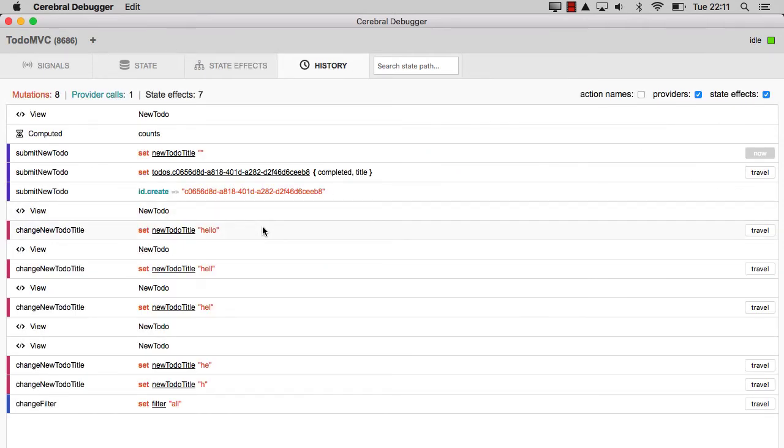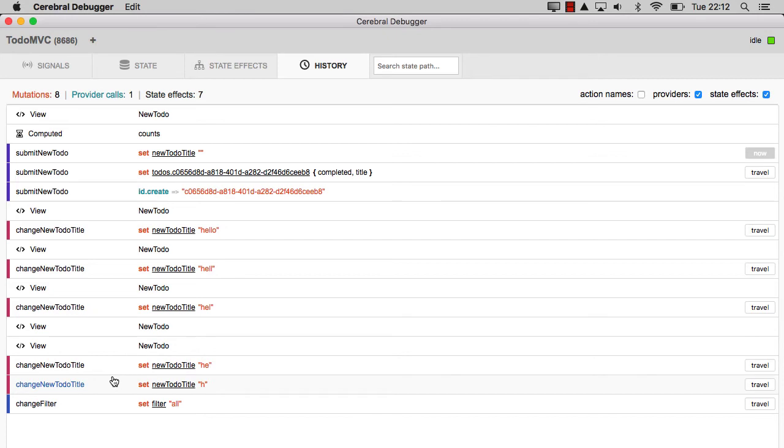how things were affected. Actually, I can see there's a bug here. I have to fix this because it changed the view twice. It might be the change filter. Yeah, because the messages to the debugger are being debounced. So we have to make sure that things are in the correct order here.